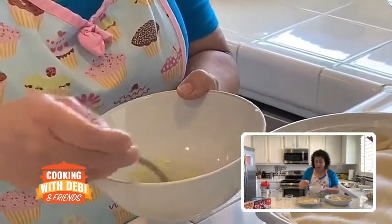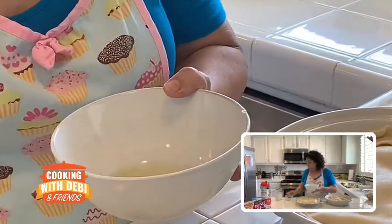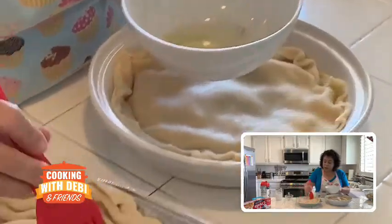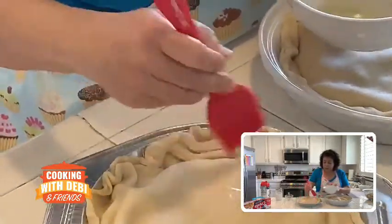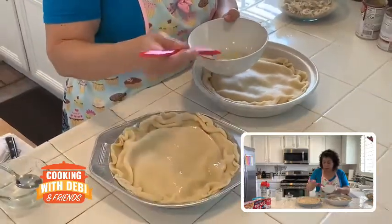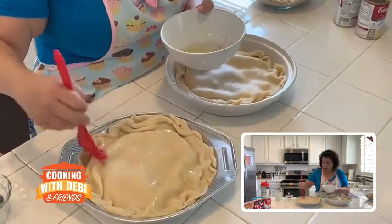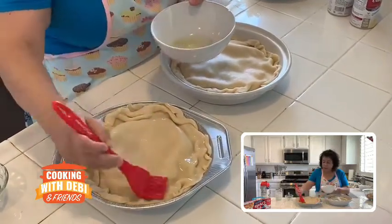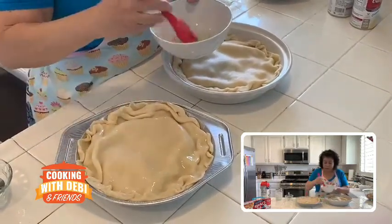All right, so I'm going to whip that up into a frenzy and get a little pastry brush, and I am going to just spread this on the top. I know, I'm not leaving anybody out. Everybody gets a little bit of the love here. So all this is egg white.